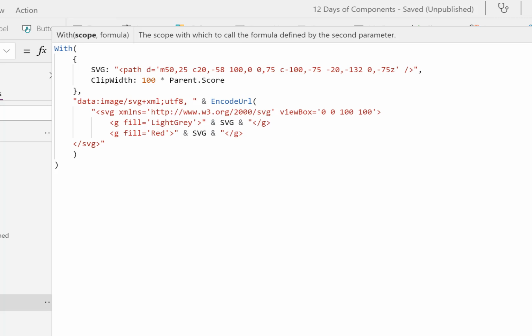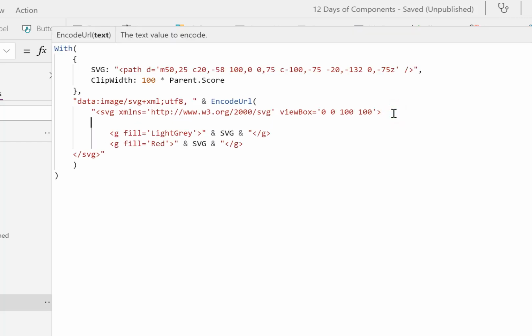So now what we want to do is put in a definition of a clip path. Any definitions in SVG get put into a thing called defs. So let's put that in, and then let's close that defs.